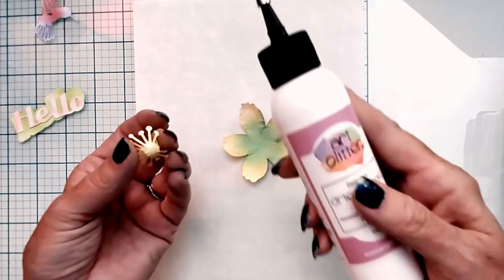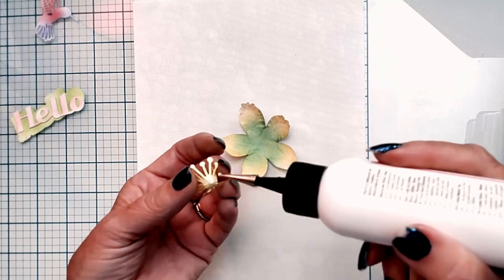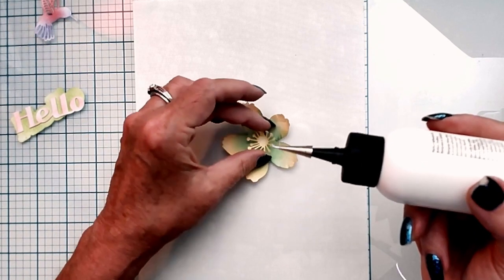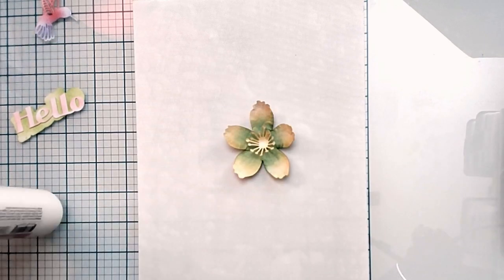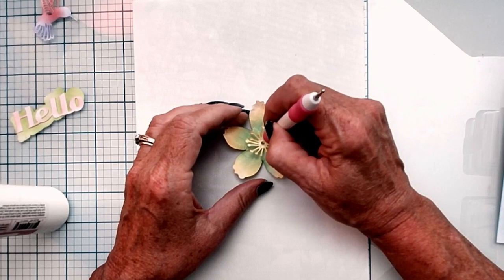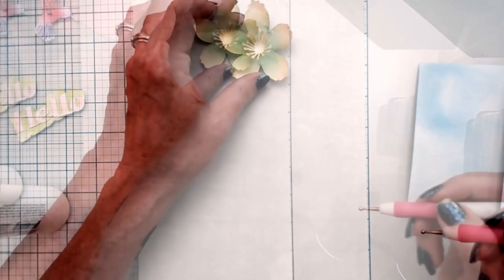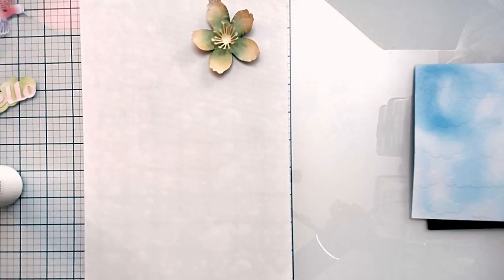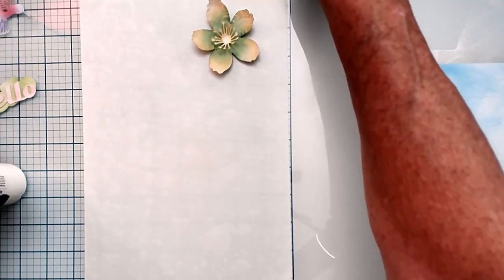Just be careful not to squish those sides. They're so delicate. They can bend very easily. Little dab'll do you. Colleen's favorite saying when it comes to glue. I get my ball tool and press it down. It doesn't take that long, just long enough to adhere it. It'll dry the rest of it. This glue cures in 24 hours but sets very quickly.